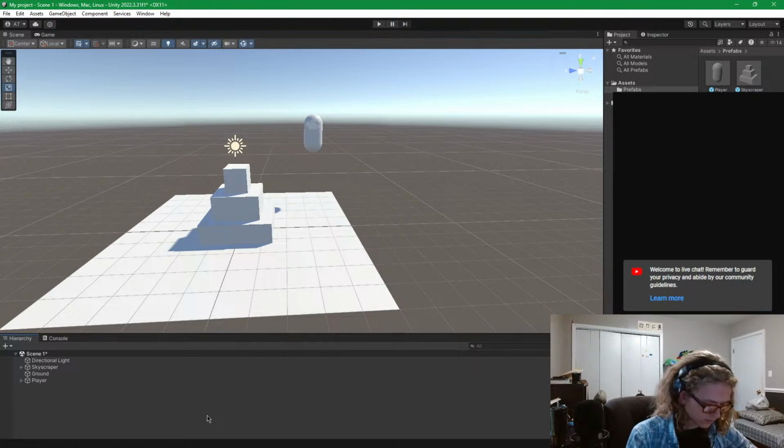This way, overrides are preserved when the prefab asset is changed, so that any one-off changes stay.